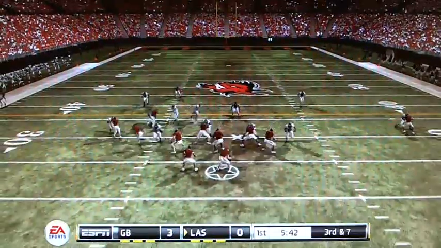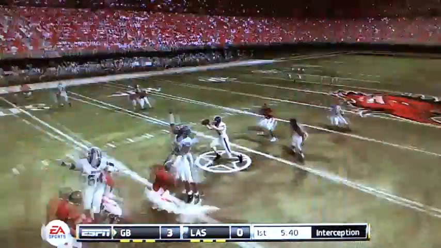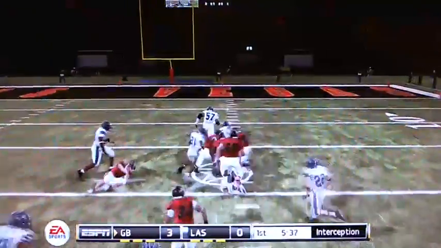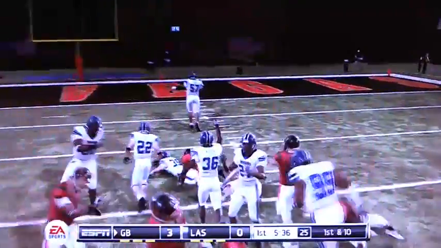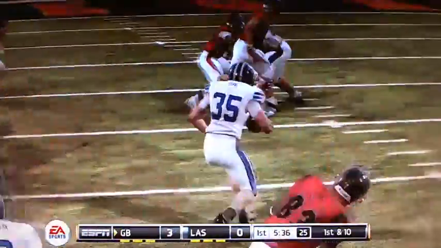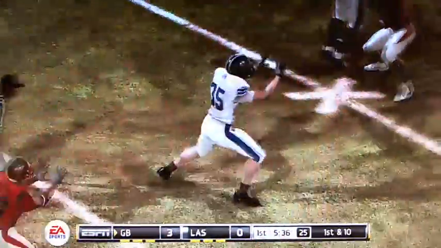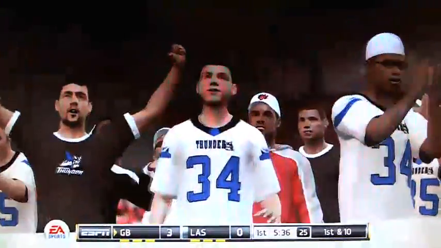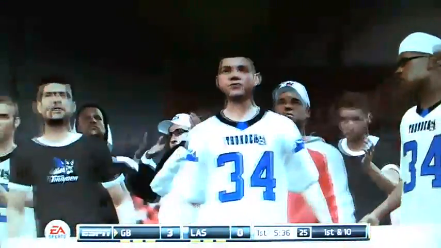Trips to the left side. Inferno short throw or short snap, and now Inferno throws a pick. Green Bay starts off with an interception on defense. First down, Thunder at the 15. And that is Daniel Byron, one of only two players on the MVP list from the defensive side. Green Bay already turning some heads.